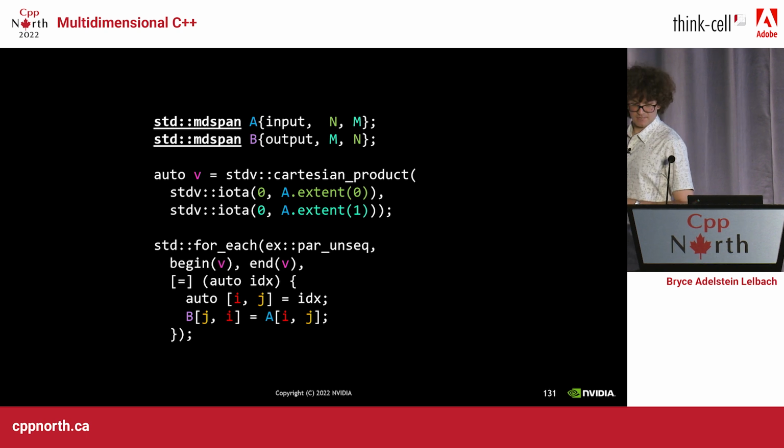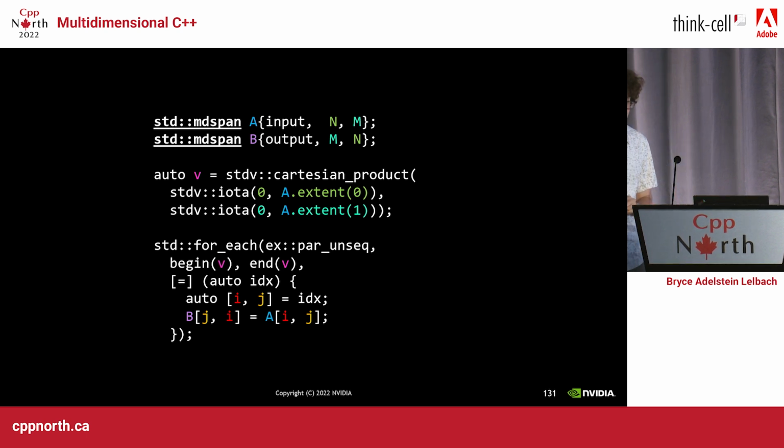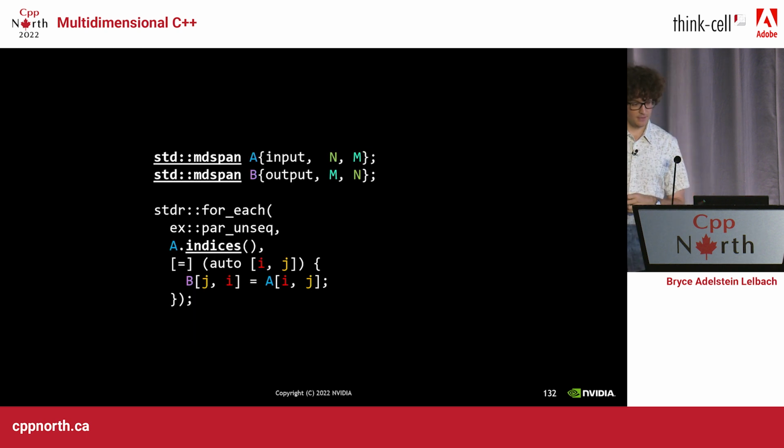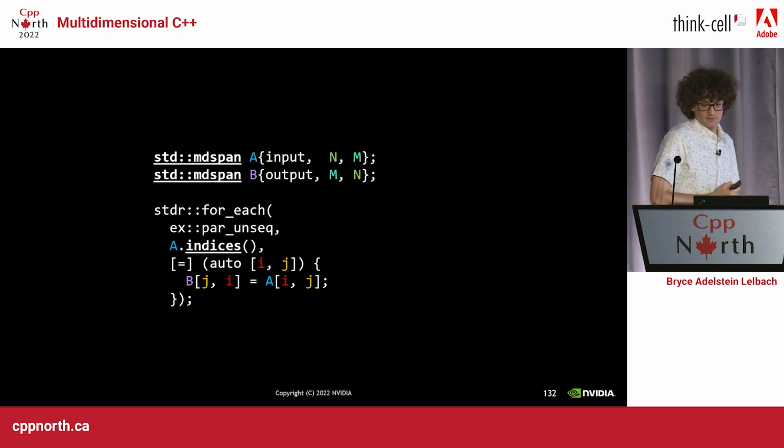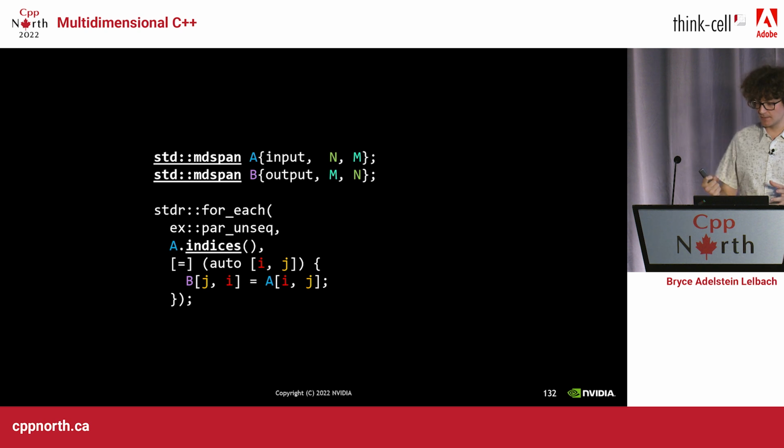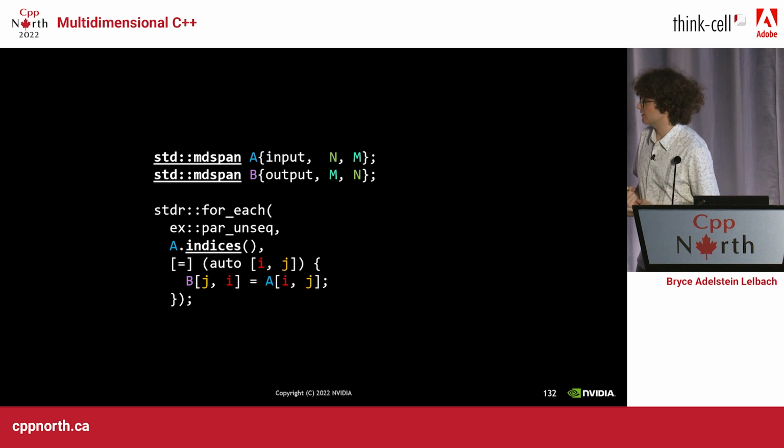So let's revisit some of the earlier examples and see if we can improve them with this new space paradigm. So here's our matrix transpose example from before. If we had this space paradigm, then this would look like this. Now I'm fairly happy with that last slide, but I think that this is going to be a little bit better.